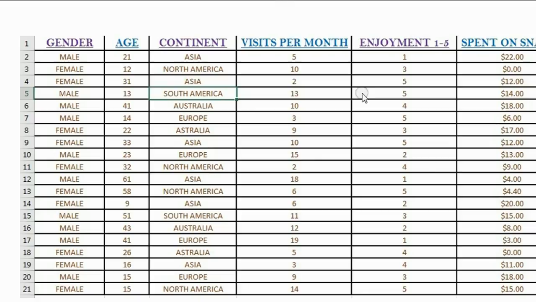When you look at the previous data set, gender and continent were non-numeric values, and we could not use replace or recode in order to change them to different values because they were non-numeric. However, if we change all of the appearances of male to the number one and all appearances of female to the number two, then they're numeric values, and we can do things like recode and replace to change the variables very quickly. Same thing with continent — if we change Asia to the value of one and so on, we'll be able to do that.